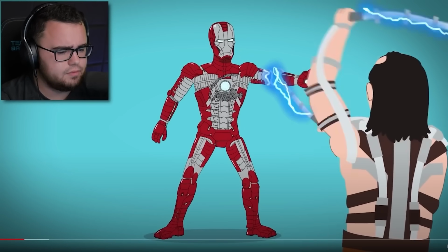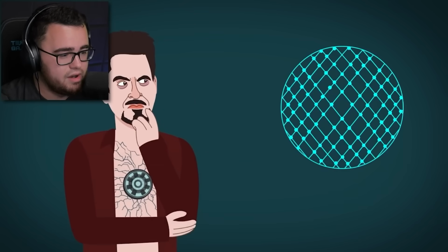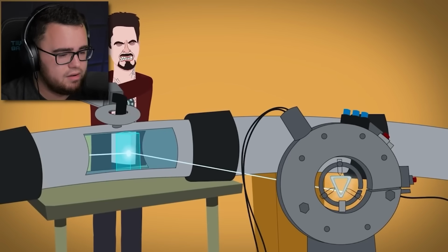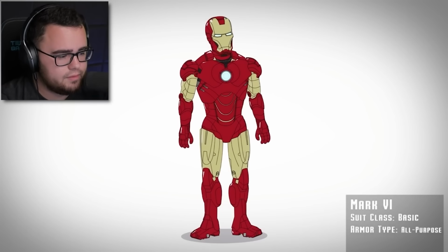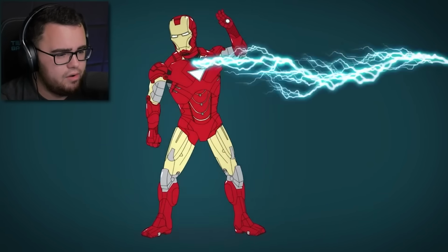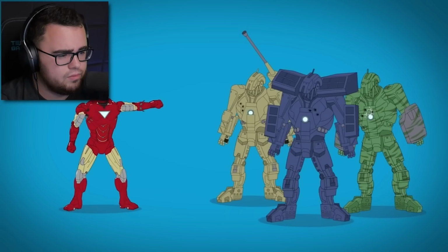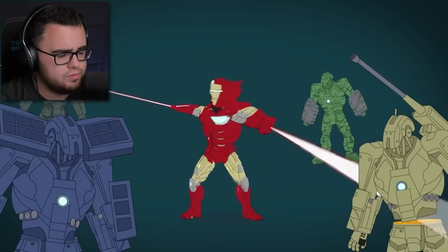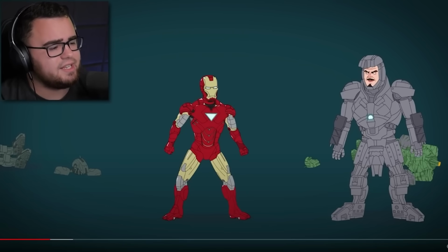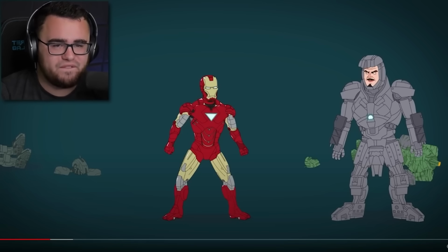...and is less durable. Due to his various arc reactors apparently poisoning him, Tony, supplied with a blueprint from his deceased father, creates a new element to power his arc reactors. His next suit, the Mark VI, features silver accents and a triangular unibeam, is immune and even charged by electricity, is water-resistant, features additional grenade launchers, and has a single-use laser in this suit. Oh my gosh, that one is insane! Now, they said that this was his partner, but I feel like his partner is a supervillain or something.